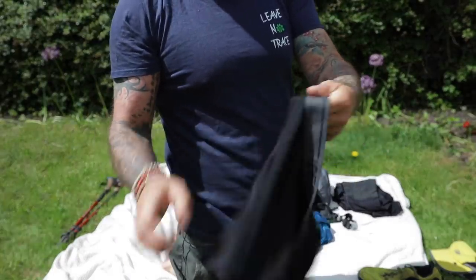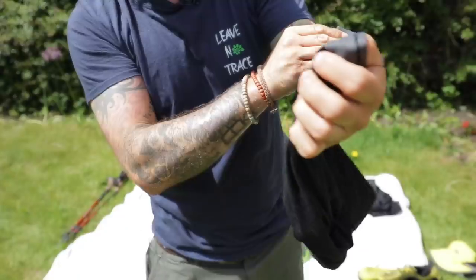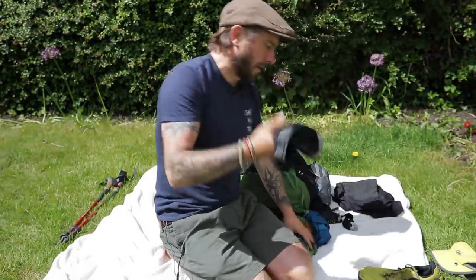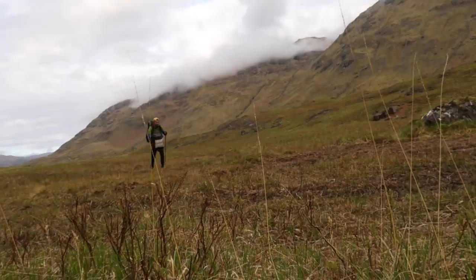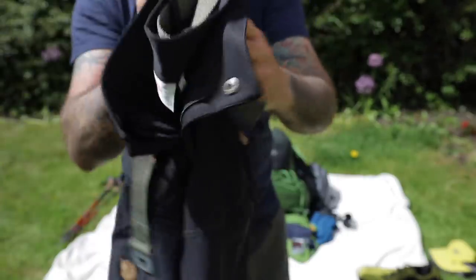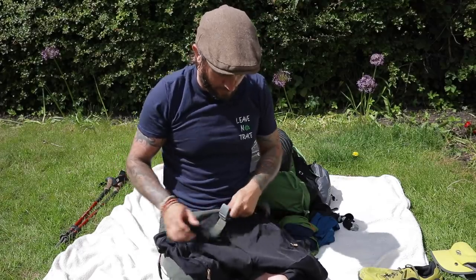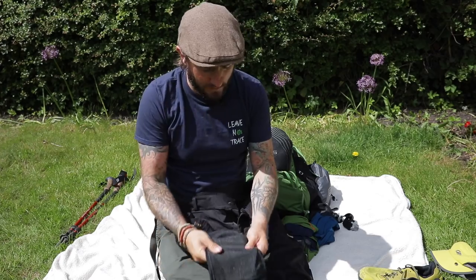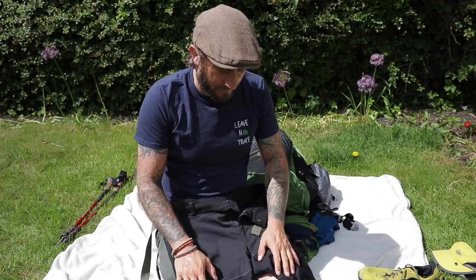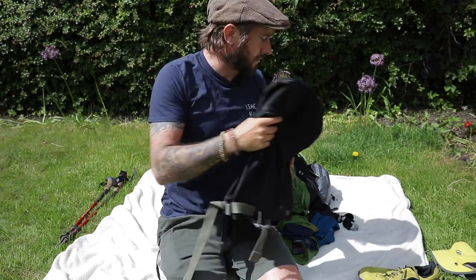My underwear of choice — these are Icebreaker Merino wool. Someone's just cranked a chainsaw up but we're going to plod on regardless. They were brilliant. Trousers — last minute change — I went for the Fjällräven Vida Trekking leggings. Skin tight so ticks can't get all up in you, and I used my belt from my Montane pants with them. They've got reinforced knees and reinforced buttocks — they were brilliant. Nordic Outdoors sorted me out with these, along with my Merino wool socks and Merino wool base layer.